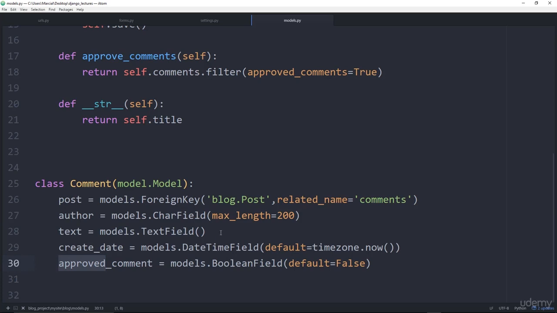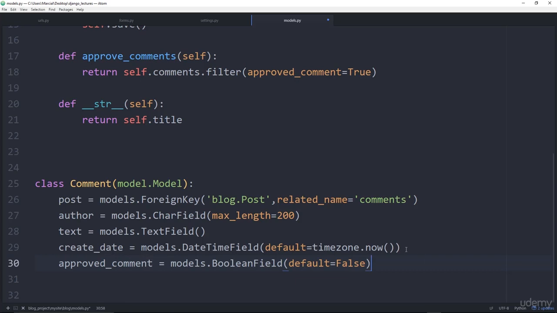What I have to do is make sure that this approved comment is the same as the approved comment here. So either they should both be plural or both be singular. Basically, they should both be the exact same thing. Here I said approved comments. I think earlier I said add an S in here. Since I'm leaving this one singular, let's just have them both be singular. So keep that in mind. I had a little typo there. They should both match, so either they both have an S or they both have no S.